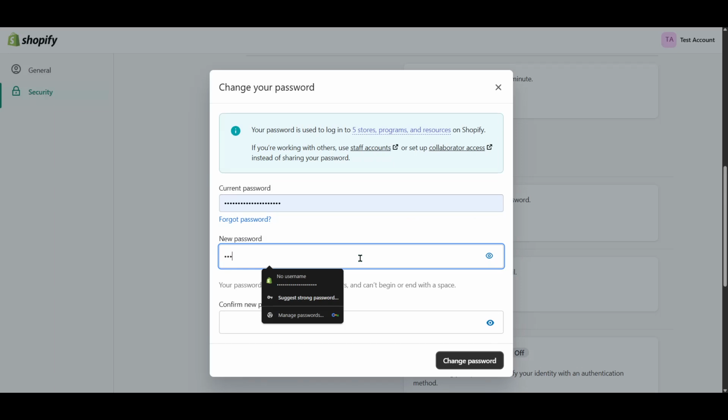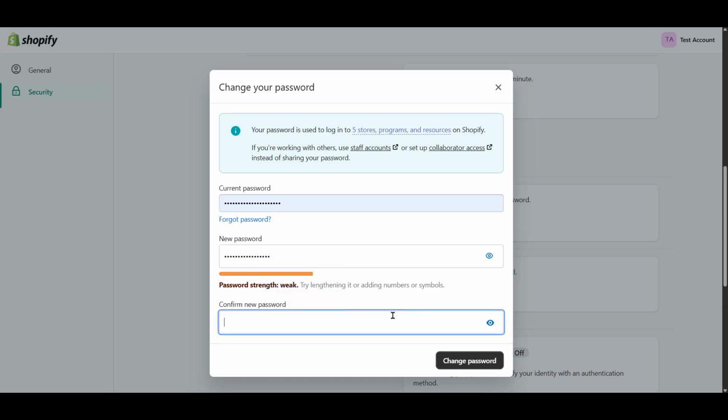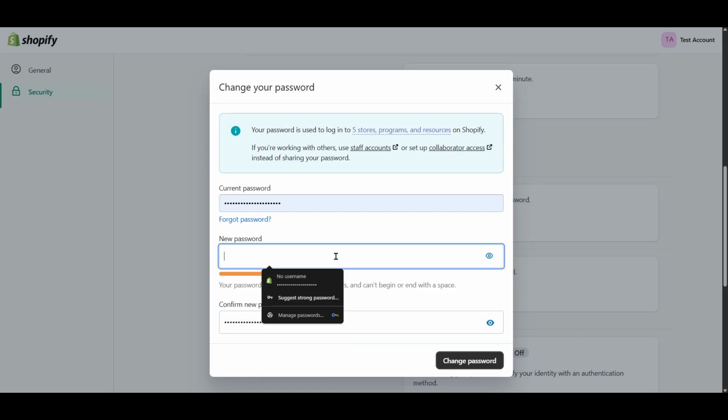Changing your password is a critical step in safeguarding all your hard work and sensitive information, so it's important to dedicate some attention to this task. Next, you'll be prompted to enter your current password. This is an essential security measure as it verifies that you are indeed the account owner who is requesting the change. If you've forgotten your current password, you may need to reset it through the Shopify password reset function before proceeding. But assuming you have your current password ready, go ahead and type it in.